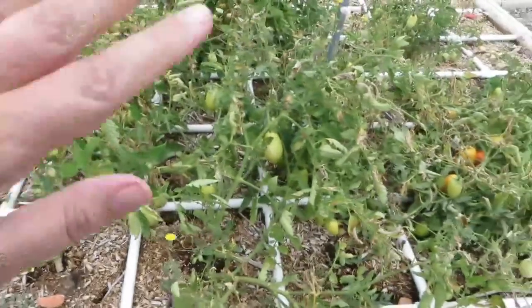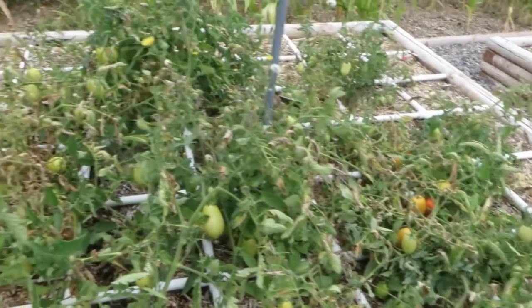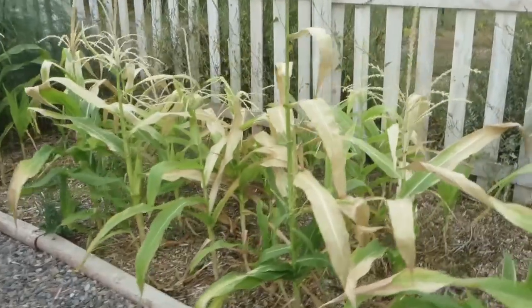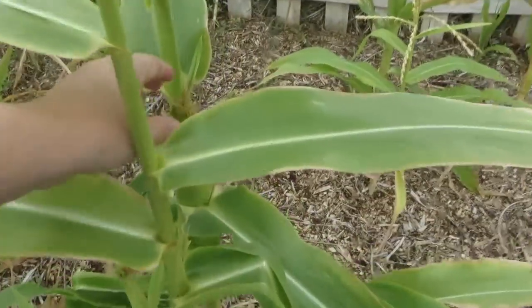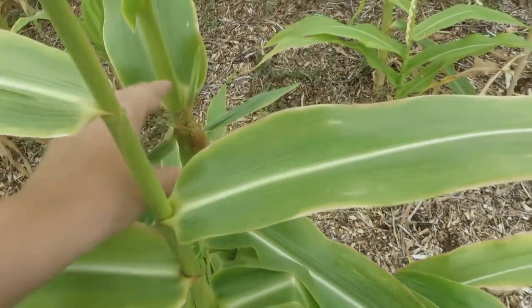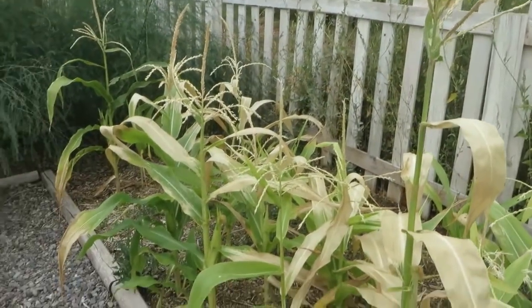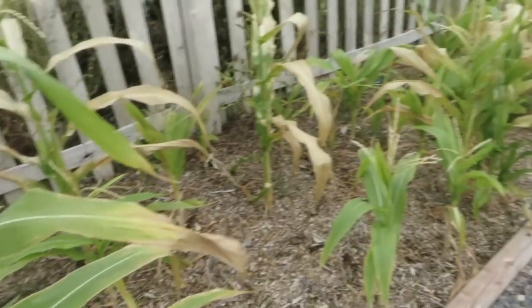And the tomatoes got frosted, as you can see, but we've been getting quite a bit off of there, so we're going to hopefully make some pizza sauce with some of these onions and tomatoes. The corn has got frosted, and I don't know if any of it ever got anywhere near big enough to pick. I think Judah wants to pick it anyways. This was his crop, but as I said, nothing really grew this year.